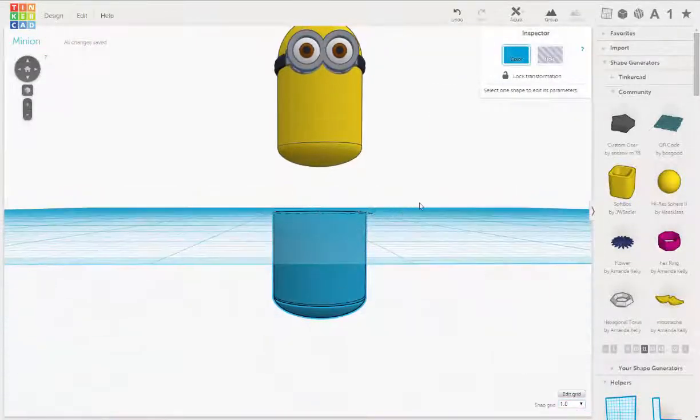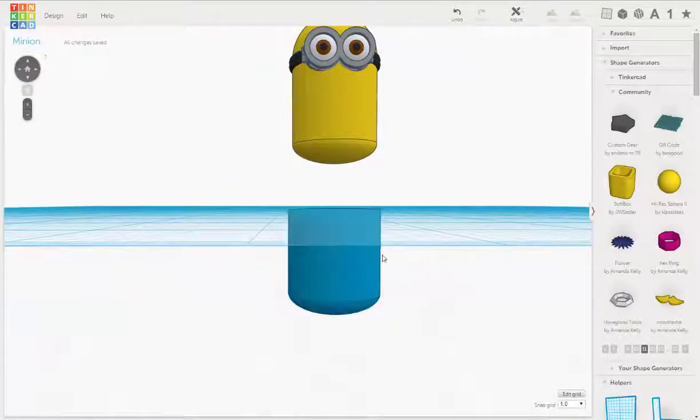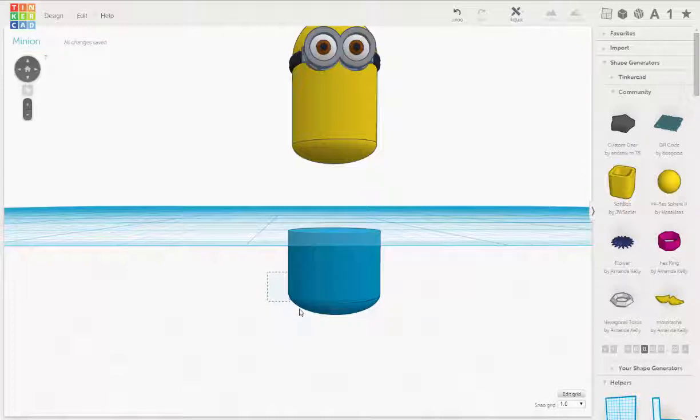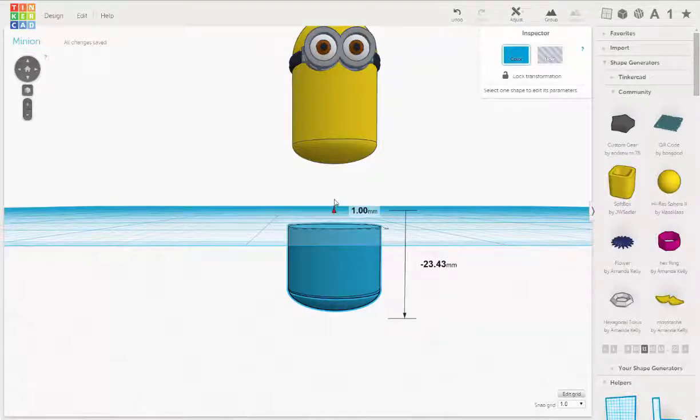Okay. And then I'm going to change the height of this cylinder. So let's make that, let's go 15, see where that gets us. Alright, select them both and let's move them up.